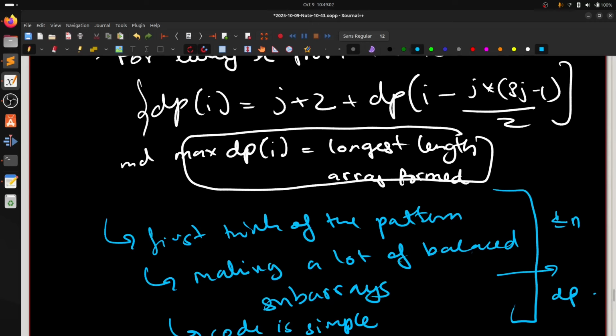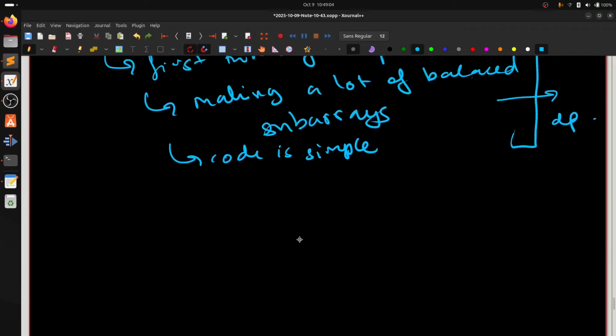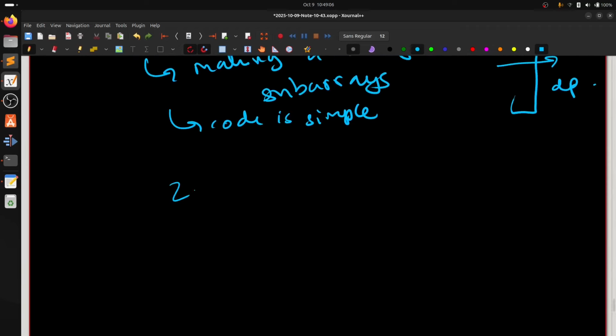In this similar way, you could have come up with other patterns. Instead of 1 2 3 1 2 3, you might have come up with some other pattern like 2 1 3 2 1 3, something like that. And then you could have counted in that as well, chosen a separator in that. Or you could have come up with a completely different pattern. Either way, if the pattern is valid, you can use some kind of DP or some kind of mathematical proof to check if it gives you less than equal to the maximum number of elements, which is 10 power 4, right? 10 power 4 is 10,000, 8,000 is definitely less than 10,000.